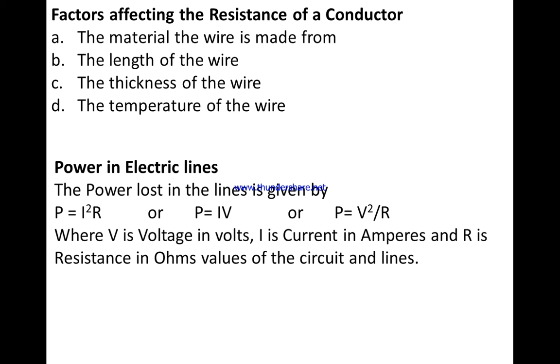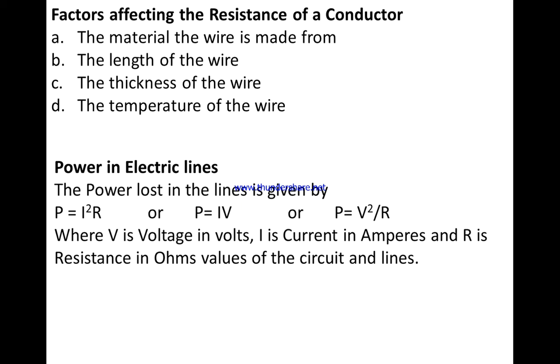The most conductive metal in existence is silver. After that is copper. But you see, it would be an enormous expense if we had to make our cables and wires with silver, because silver is a very, very precious metal. So we make wires of copper, which has a conductivity which is close to that of silver. So the material of which the wire is made determines the resistance of the conductor. Also, the length and the thickness of the wire will determine whether the resistance of the wire is high or whether it's low. Another factor contributing to the resistance of a conductor is the temperature of the wire.